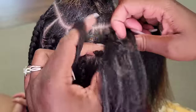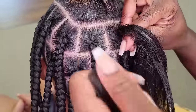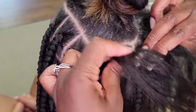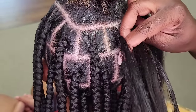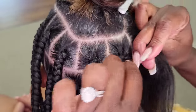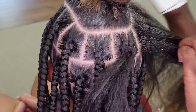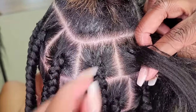Once I'm done with this fourth row, I will have two more rows left, and then those two rows will be my middle part. She will be able to style these braids for a left side part, a right side part. She'll be able to bun them, and she would be able to do a top knot, low knot. Pretty much this style is very flexible. It's an easy braid style to take down and an easy braid style to put in. So this is definitely the look for the summer, and all of the girls are definitely wanting to get this look.